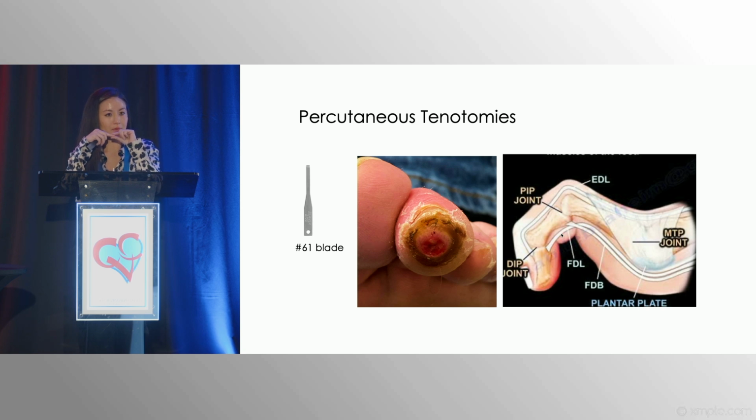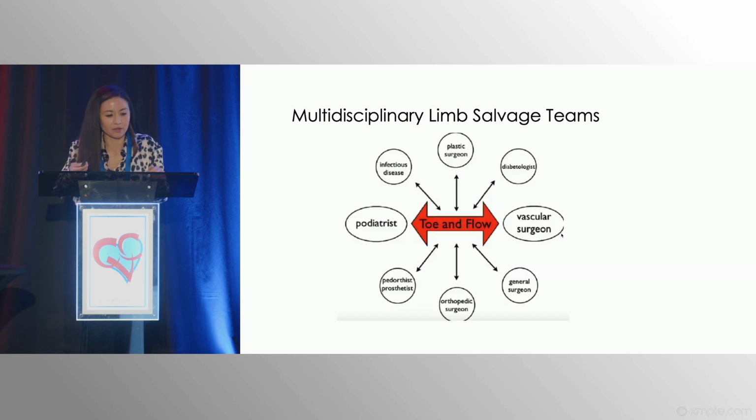I've done this in a lot of patients with PAD, with scleroderma. The incision is so small that there actually has been no reported surgical site complications, as in it doesn't cause necrosis or anything like that, even in people with severe PAD. The one thing that it does cause is possible transfer lesion. Their second toe is super straight, pressure goes away. Whenever we take pressure off of one area, it can go to another area, and so it can go to the third, fourth toe.